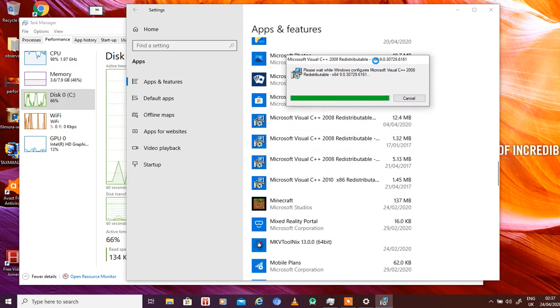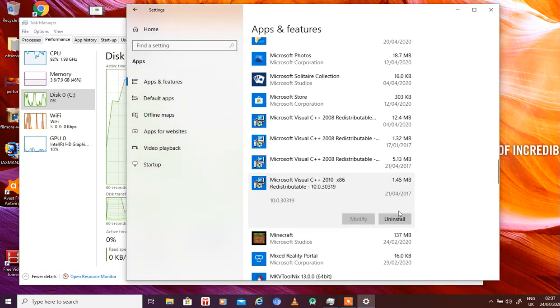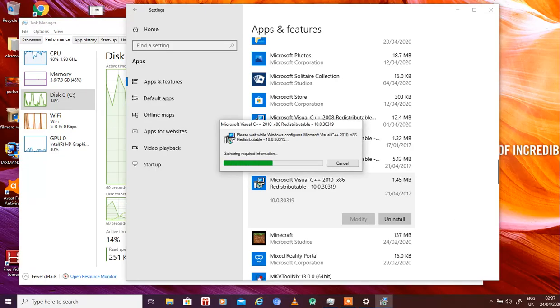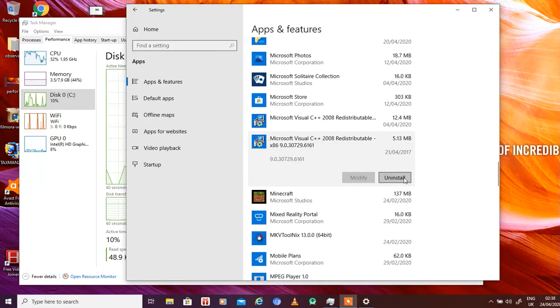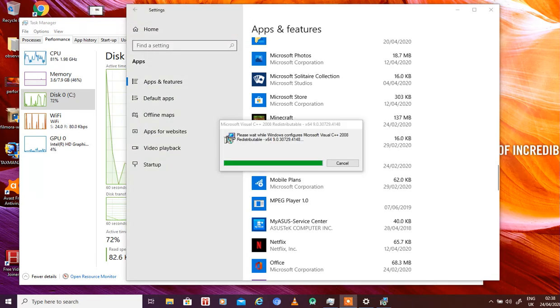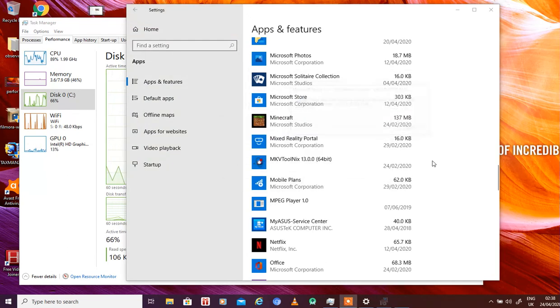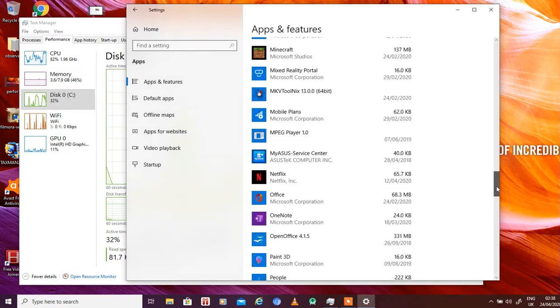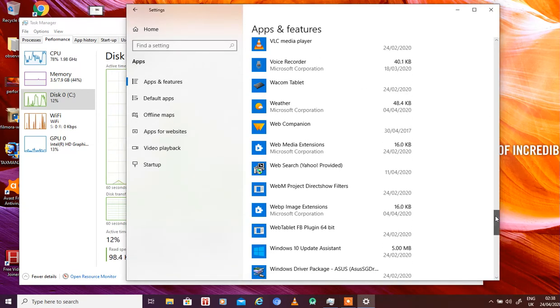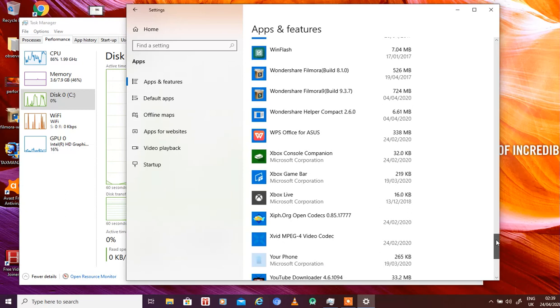Remove this also, uninstall. Uninstall. Yes. So Visual C++ is completely removed from my system also. This IDE and setup. Let's find something else.